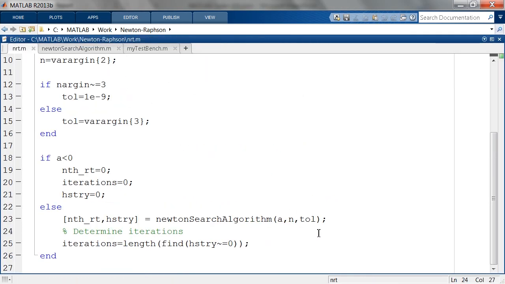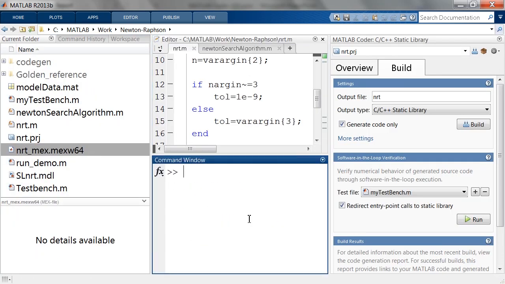for each iteration of the Newton search algorithm, the history array will be populated with a non-zero number. So this line of code is doing just this. Suppose we have this array of 5 elements.